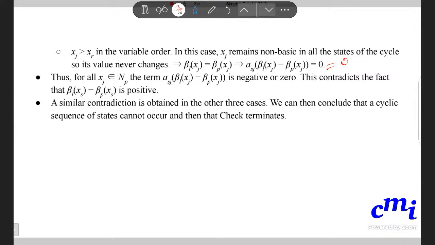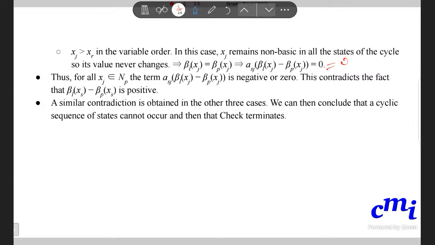So to recap, we first prove states are finite by saying that the Tableau depends on basic variables, and then beta t is derived from the Tableau. So the total states are finite, and then we show that the states cannot have a cycle in them by showing a contradiction. Yeah, correct. We take 4 cases and then for each case we show a contradiction. I've only shown it for one case, but it pretty much extends very easily.